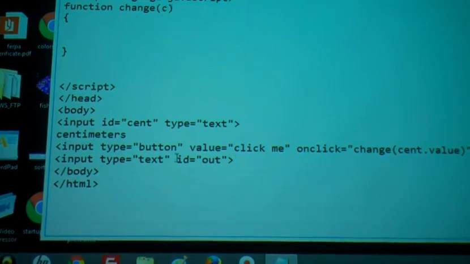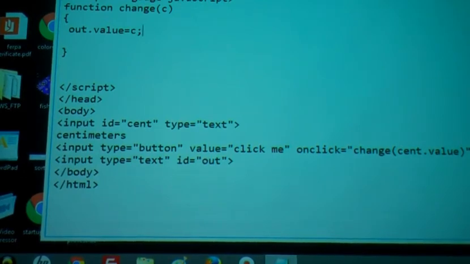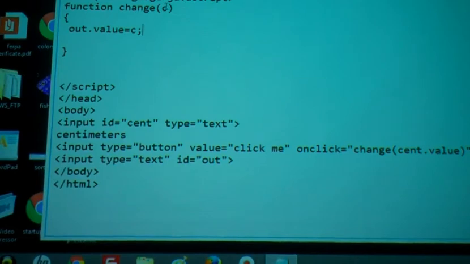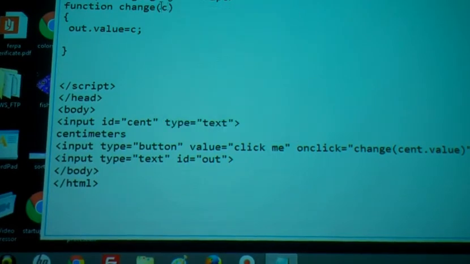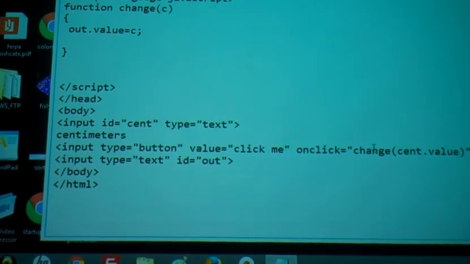Now, down here I gave this the name out. If I say out.value equals C, here's what that does. C comes in, C arrives. It's like someone coming in the door and you know their name because it says it right here. That's what's called an argument. The argument is in the function. It's the name of this function here.